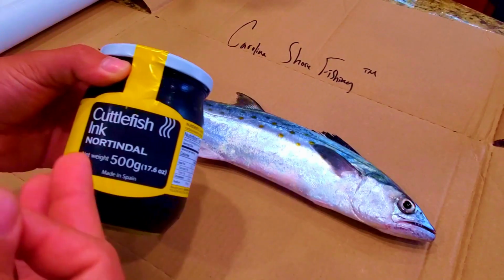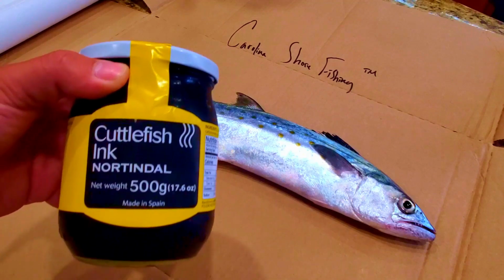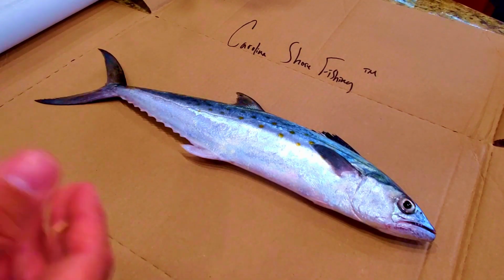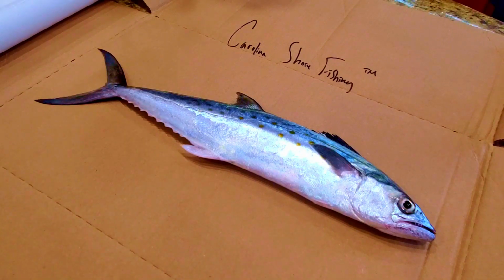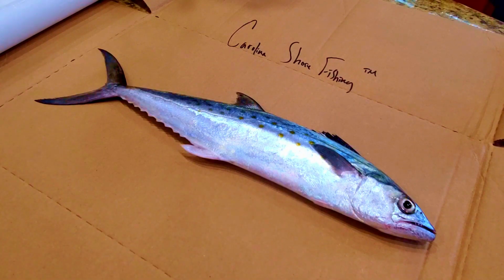So we're gonna be using this cuttlefish ink. I might have to dilute it a little bit, but it's fully edible. This stuff is what they use for making squid ink pasta. It's incredible pasta if you've never had it before. I highly recommend it. Anyways, we're gonna do this Spanish mackerel that I've got. I'll show you guys some of the techniques that I've learned in my research online. We'll get to it now.